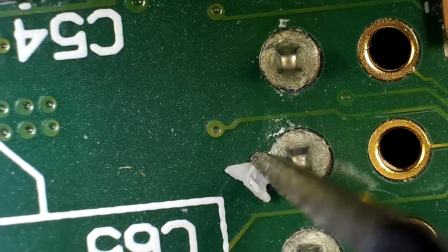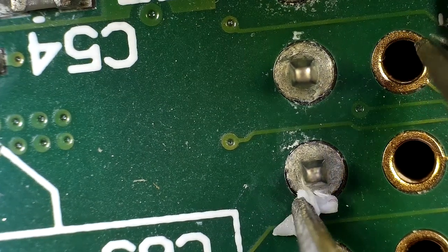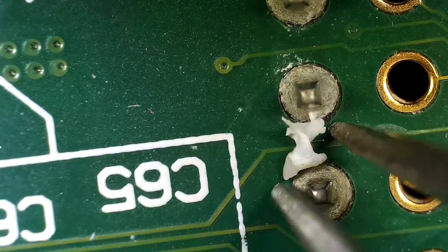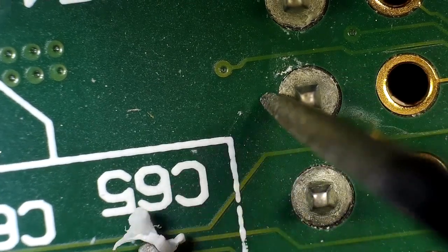And it peels off. Like, I don't think this is what blue tack is. Did I put something else? It's got like a little bit of red in it. Is that blood? Did something die on here?